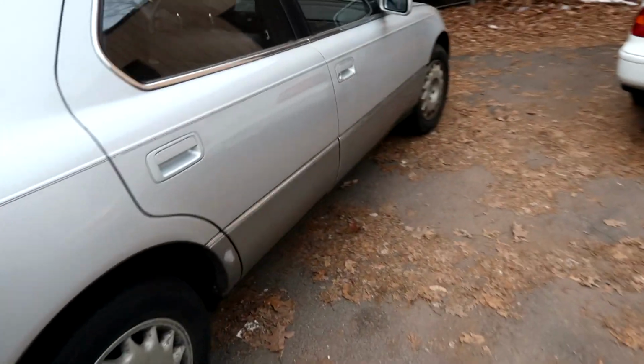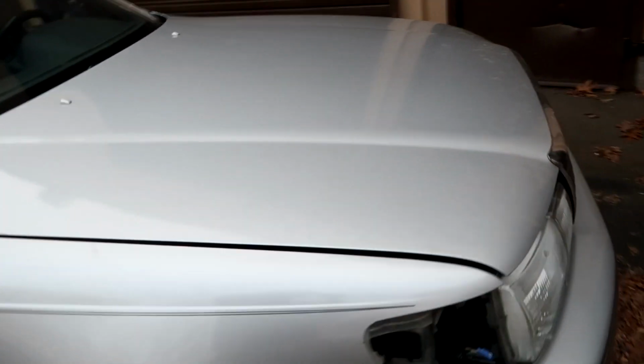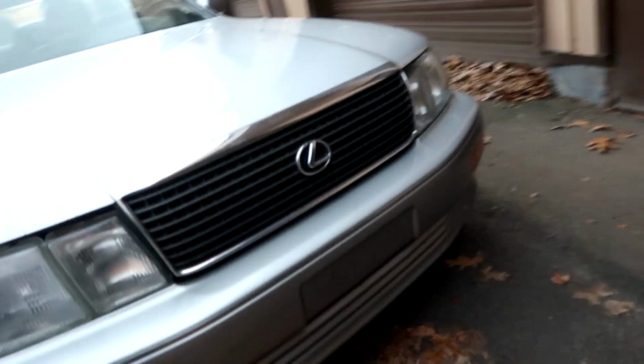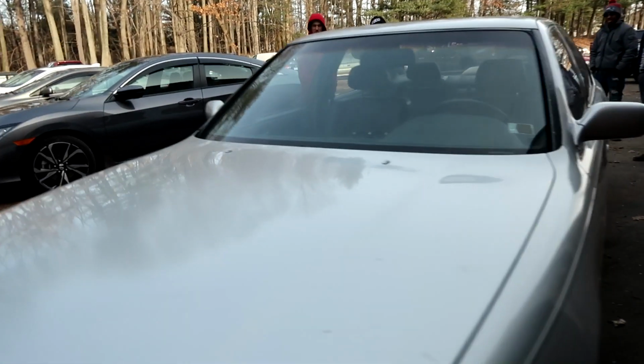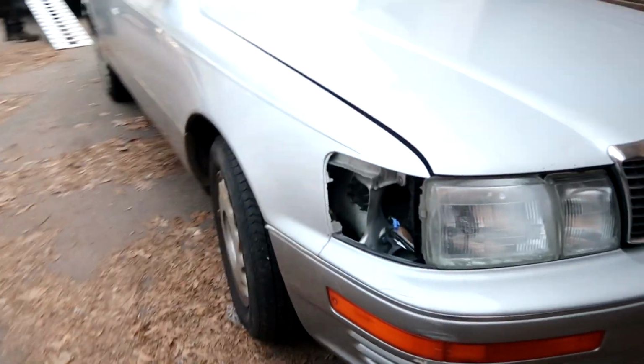The oil pan was crushed and everything, so it probably has a blown motor. So we're thinking of what to do. We're not sure yet. Pour oil in from the top. Yep. Dude, that's a video right there. Just pour hella oil and see if this turns on. Yeah, so if anybody has an LS400 motor, let me know.